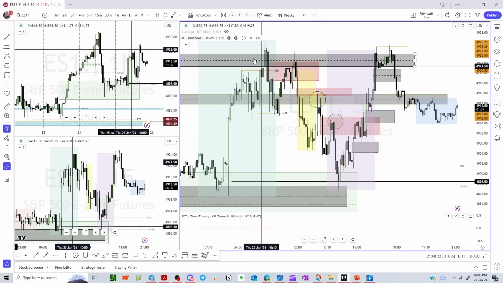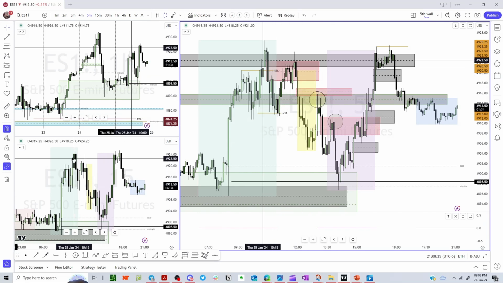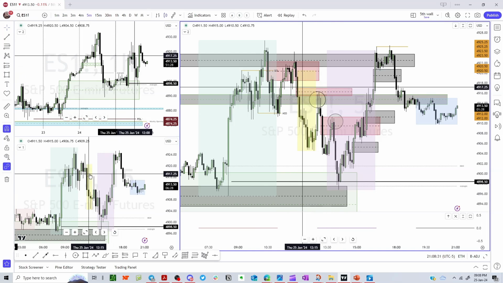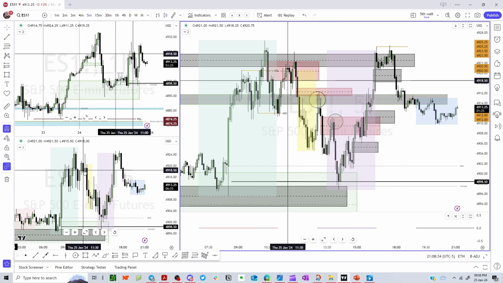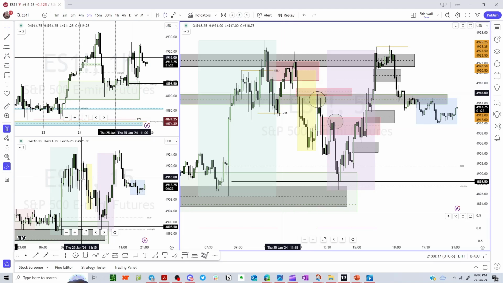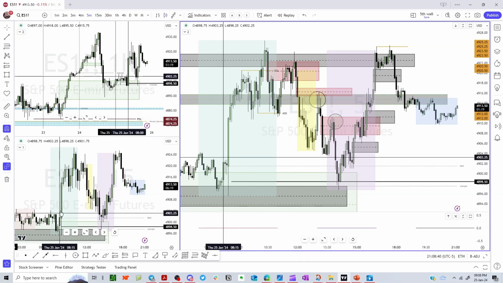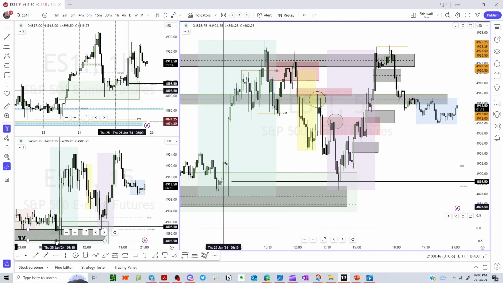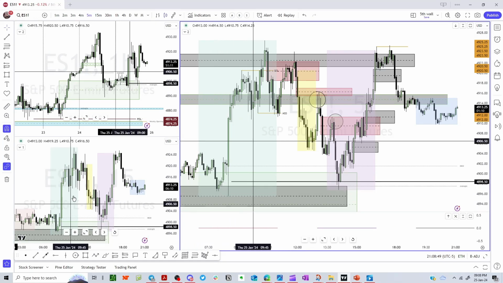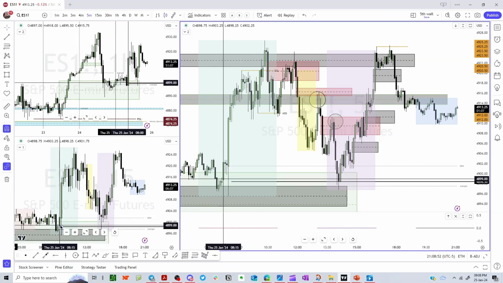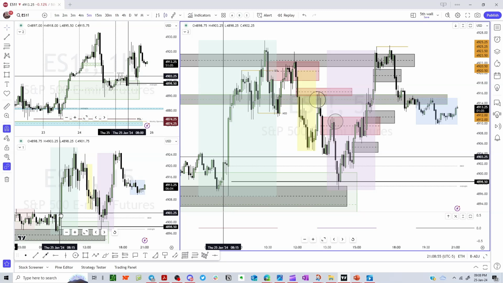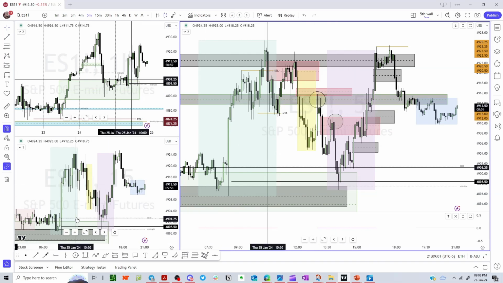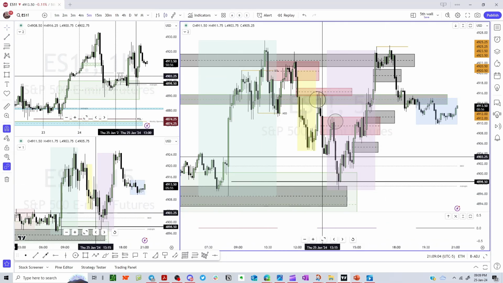Right, so you also think in terms of, besides the previous session highs and lows, you also have to think about the previous session inefficiencies or internal range liquidity, right? Like the fair value gaps, the volume imbalances. So swing highs, swing lows would be external range liquidity because it's breaking the range. It's external, it's outside of the range. Internal range liquidity again would be like the fair value gaps, the volume imbalances, the liquidity voids, all those things, the gaps in general, the wicks, all that would be internal range liquidity.